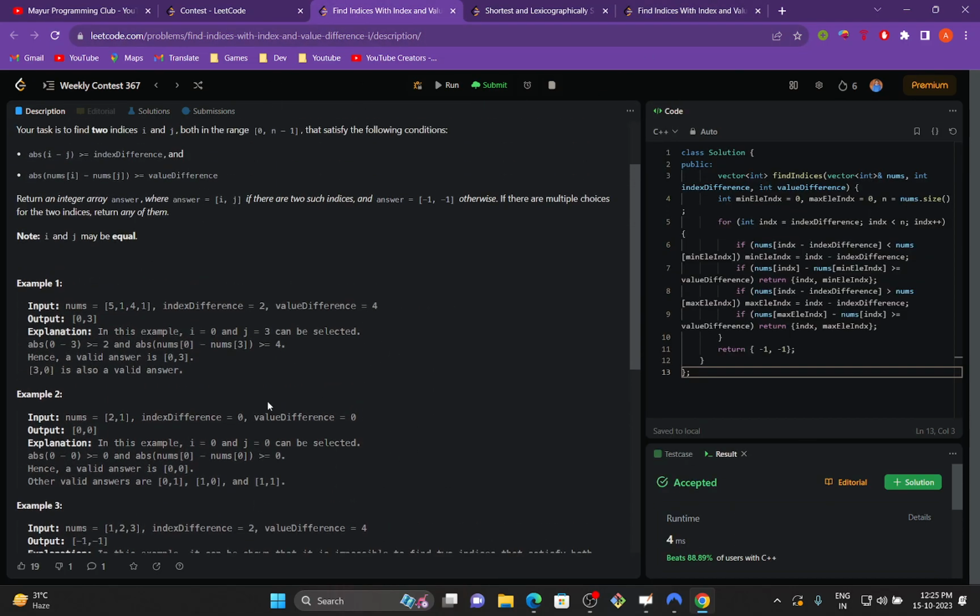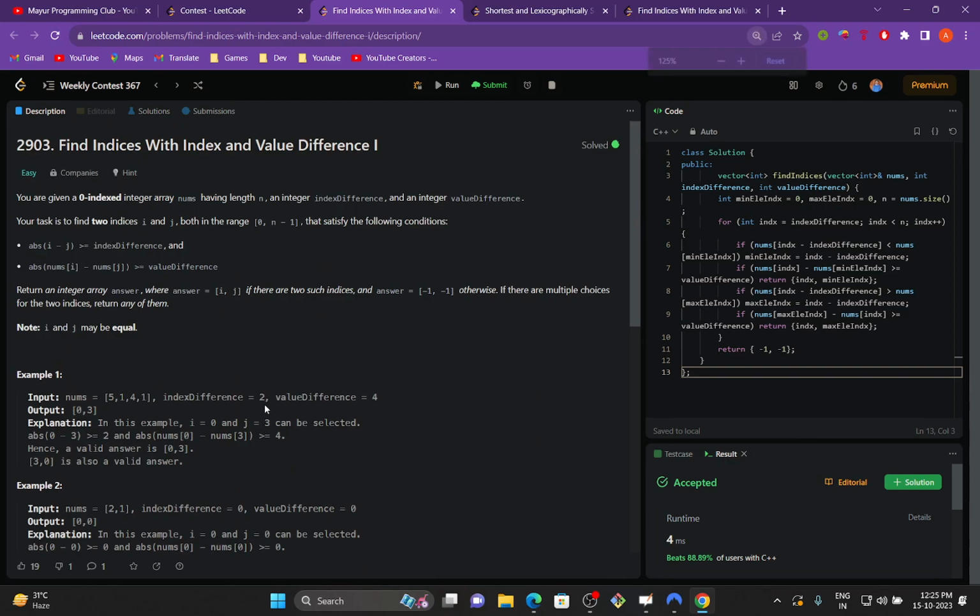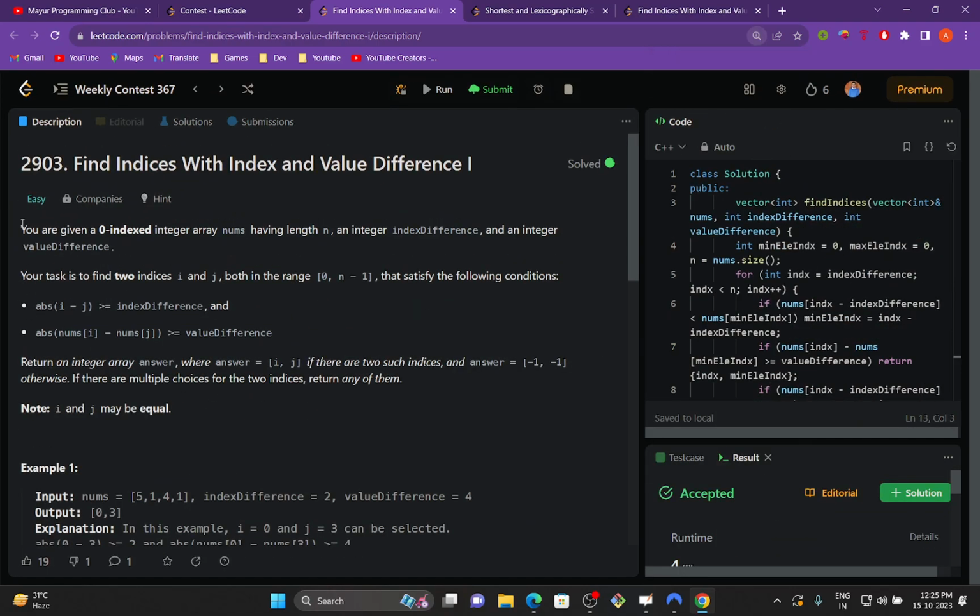So let's read the problem statement. The problem's name is find the indices with index and value difference, part 1. You are given a zero indexed integer array nums having length equal to n, an integer index difference, and an integer value difference.